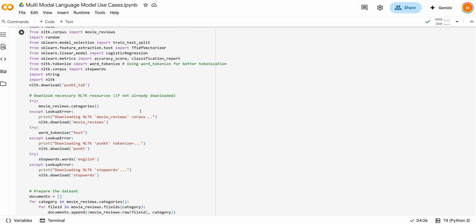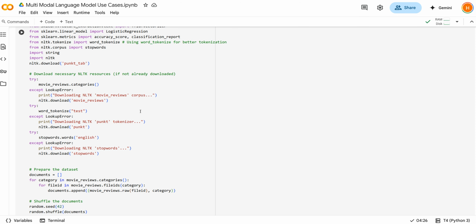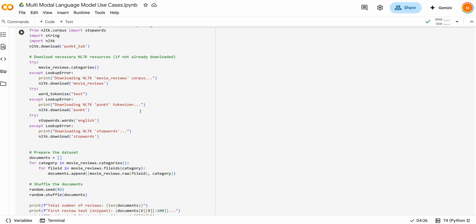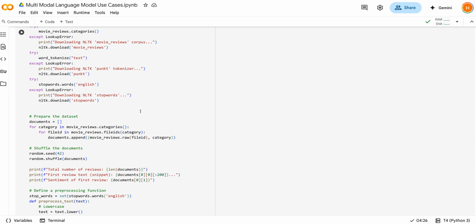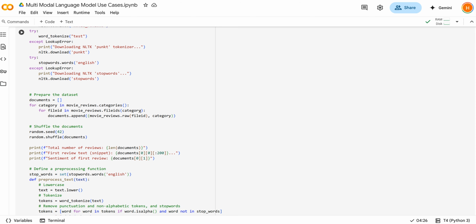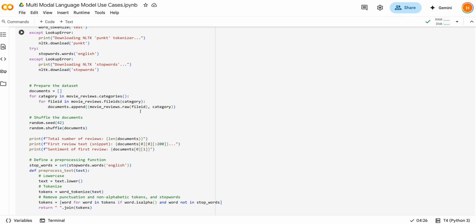And then we use TF-IDF vectorizer to convert text to a sparse matrix using both unigrams and bigrams capped at 5,000 features. And then we split into training and test sets and train a logistic regression classifier with liblinear solver.